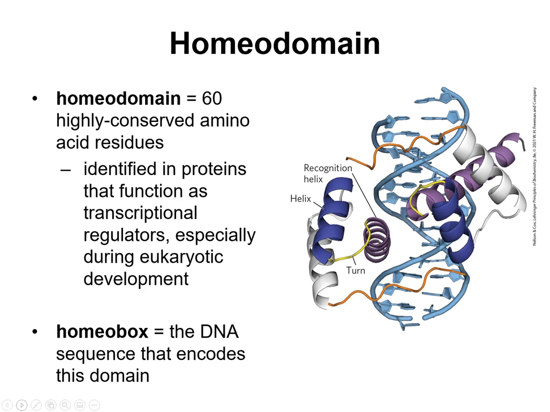There's also the homeodomain, a little bit bigger than the zinc finger. About 60 very highly conserved amino acid residues. This is identified in proteins that function as transcriptional regulators, especially during eukaryotic development, which we're going to talk about a little bit at the end of this chapter. The homeobox is the DNA sequence that encodes this domain.